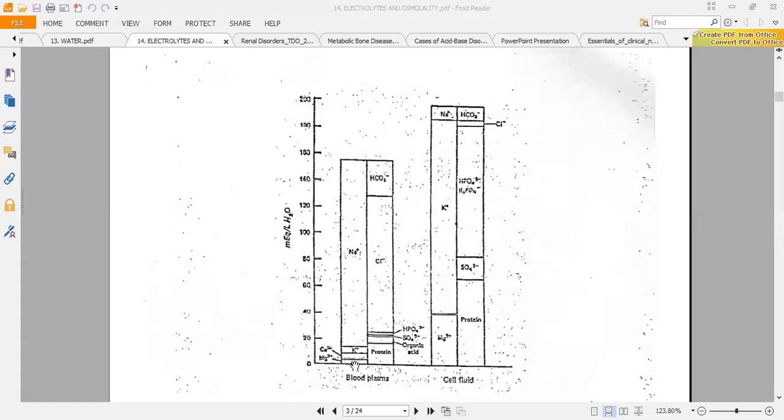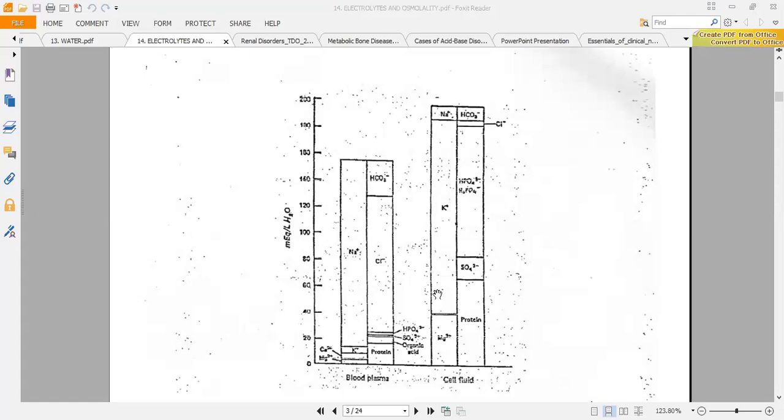Then when you come to the intracellular compartment, you know that potassium is the most abundant cation in the intracellular compartment. Then sodium is here, then magnesium too. When we come to the anions, look, chloride is the most abundant anion in the extracellular compartment, followed by the bicarbonates. Then we have some others, like the proteins that I was talking about, which are negatively charged, and organic acids and sulfates. They are all anions.